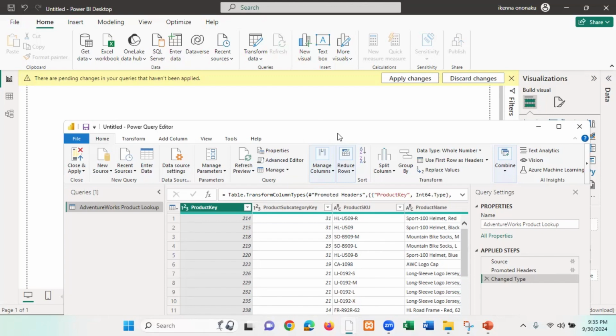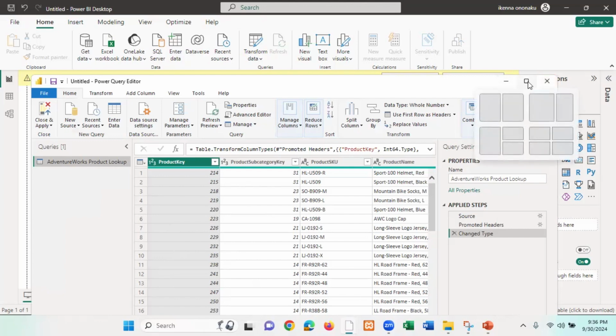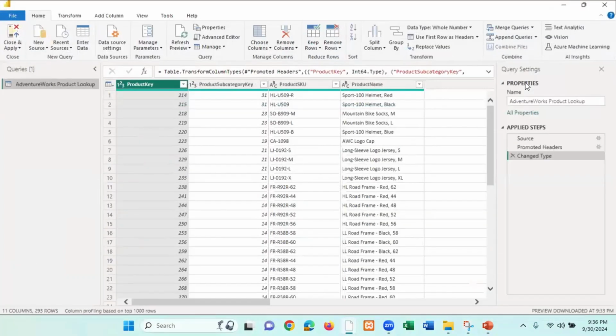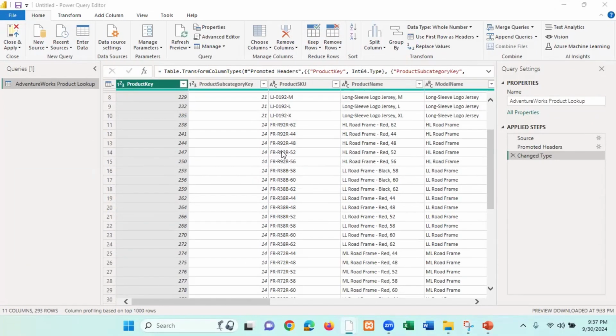So because our interest for now is on the query editor, permit me to show you the three control buttons at the edge of it. The minimize button, the restore, and the close. I always like using this button to expand my query editor so that my query editor will take the entire shape of the interface. Now, here we are in the query editor.